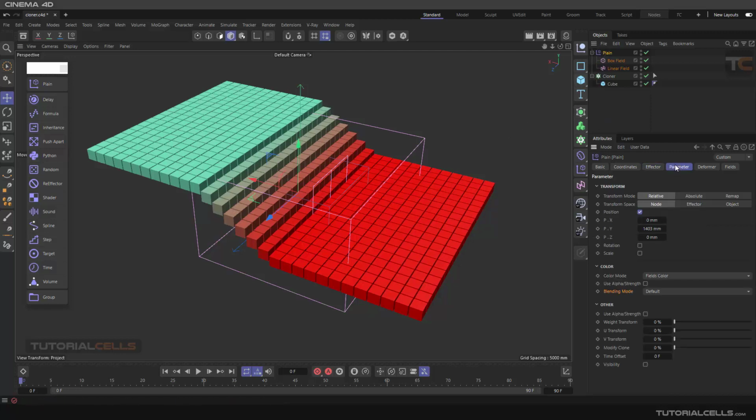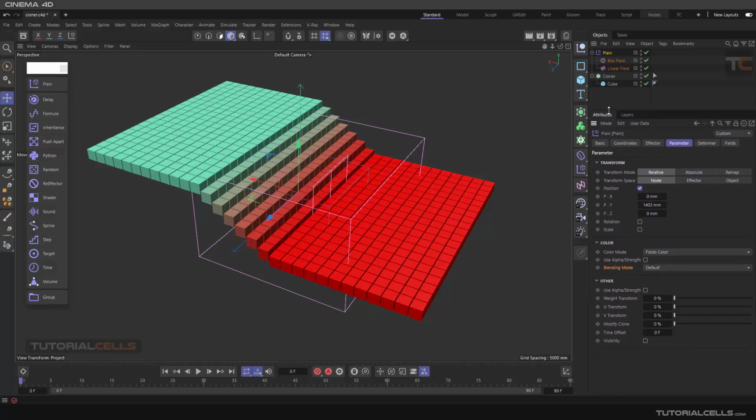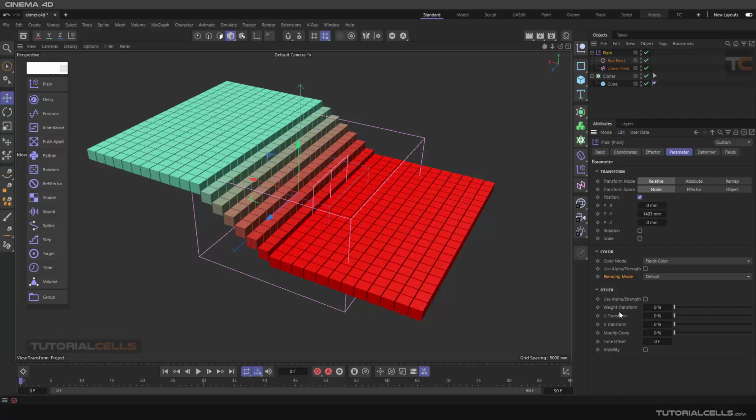Okay, the parameter. This is on color. Another important part I want to explain in this lesson is weight transform, modify clone, and the time offset. The other settings I will explain in their own lessons.